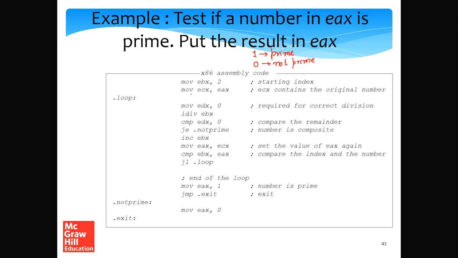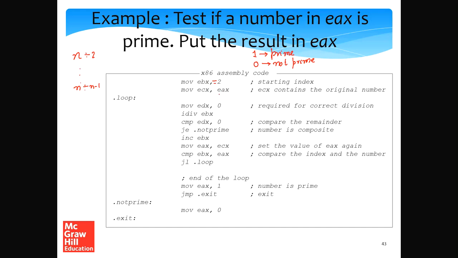All right. So what is the basic algorithm? How do we find if a number is prime or not? Let's say given a number n. Here the assumption is the number is large enough, so we don't want any corner cases. Given a number n, we divide it by 2, we divide it by 3, and we keep on dividing it till we reach n minus 1. If any one of the remainders of these divisions is 0, this means that it has a factor which is not either 1 or n itself. As a result, the number is not prime. So let's start with the first index, which is 2. So I'm setting EBX equal to 2.